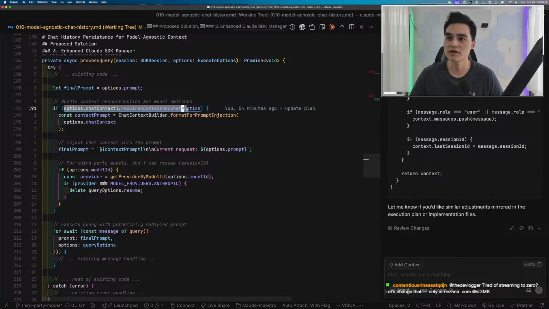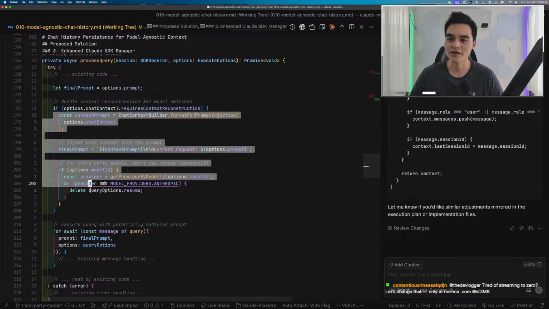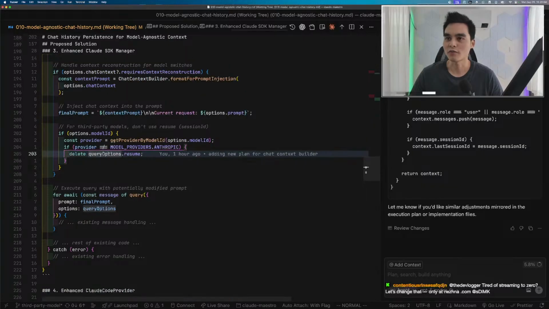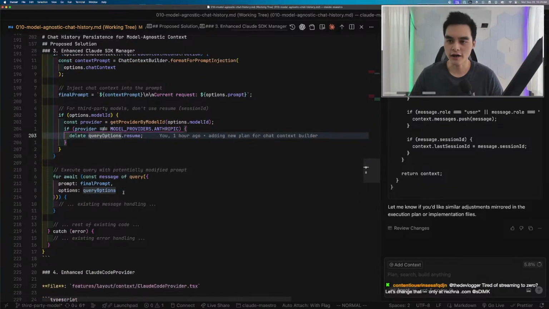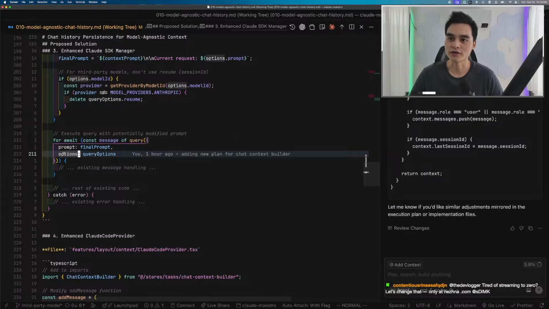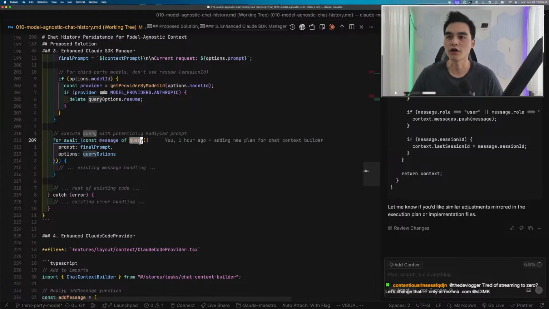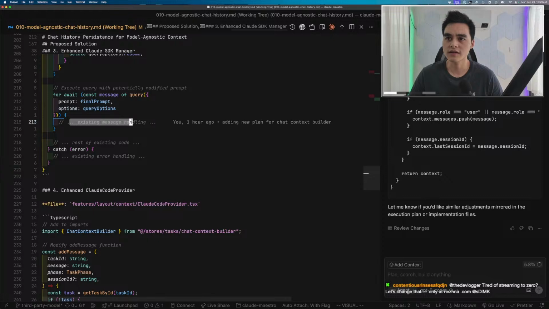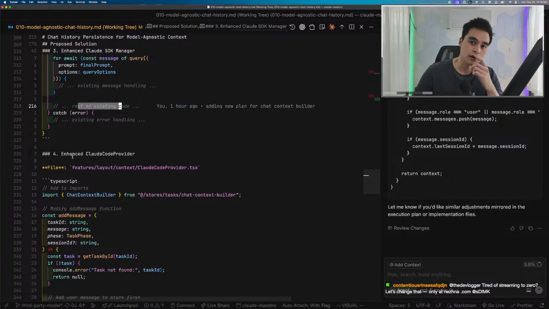So we're only going to do this if it's not an Anthropic model, because for Anthropic models, we can just use the session ID to resume the conversation when passing options into the Claude Code SDK query function here. Okay, moving on here, existing message handling, rest of message coding looks good.